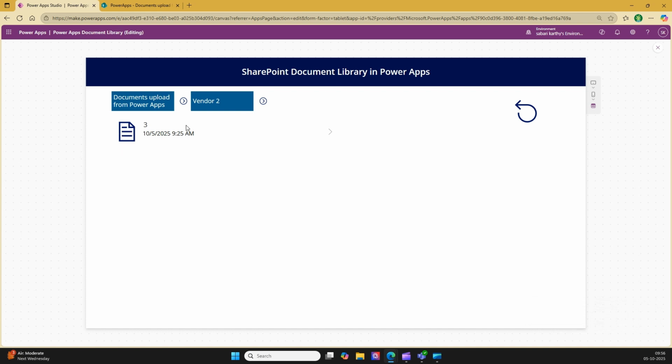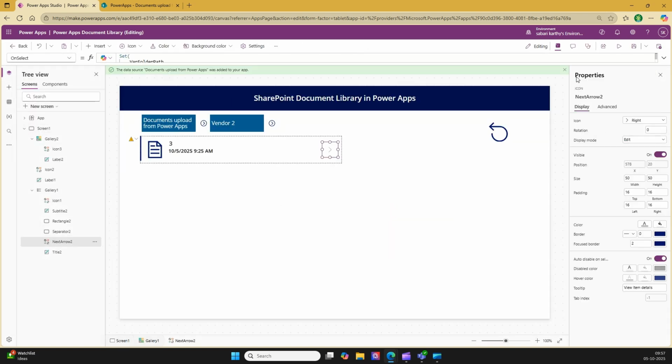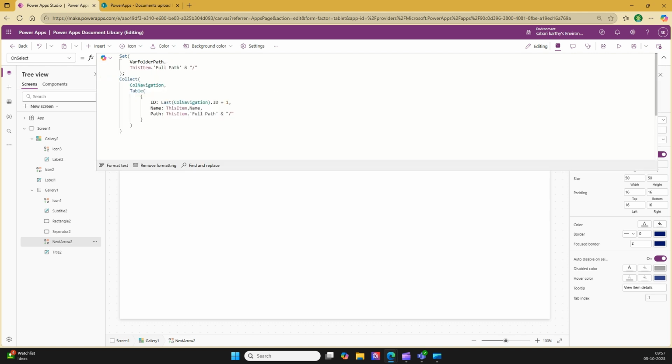Here we don't have any specific folder to navigate, but still we have this indication. So if you click this, what happens here is it just creates an item there which we don't want to create unless it is a folder. So let me go back and customize this button accordingly in a way that this should happen if and only if it is a folder.